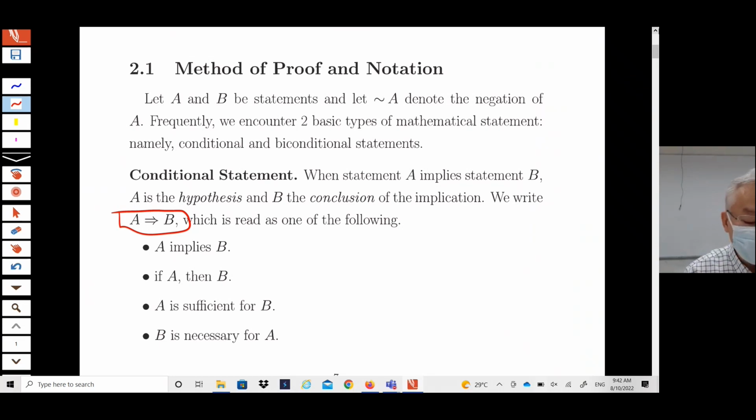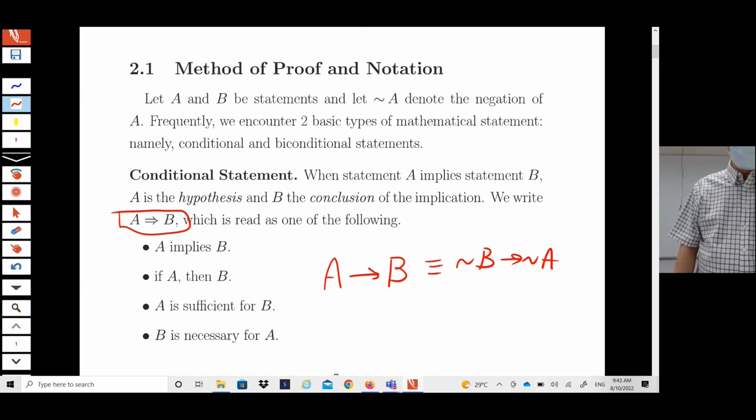And in the logic, right? Everyone knows this. A implies B is logically equivalent to not B implies not A, because in both cases they have the same truth table. So A implies B is equivalent to not B implies not A. So when you read not B implies not A, you see that if B doesn't hold, then A doesn't hold either. So this is what we can guarantee from this type of statement. And this is why for A to happen, B needs to happen first. And this is why we say B is a necessary condition for A, from the contraposition statement of A implies B.